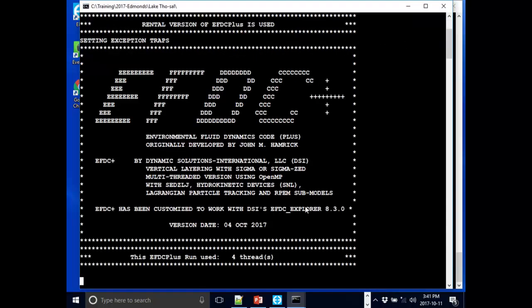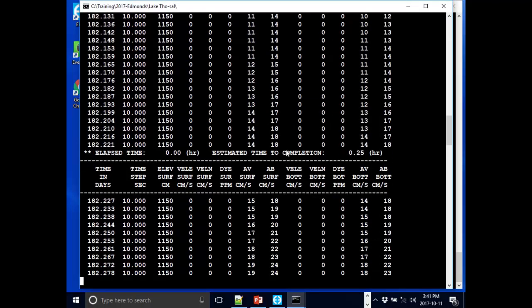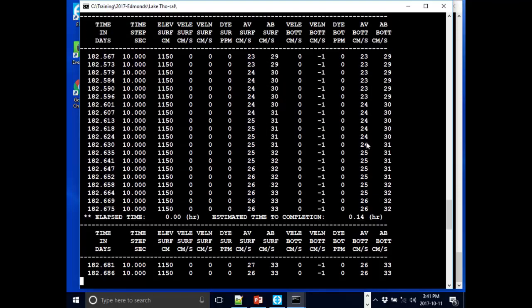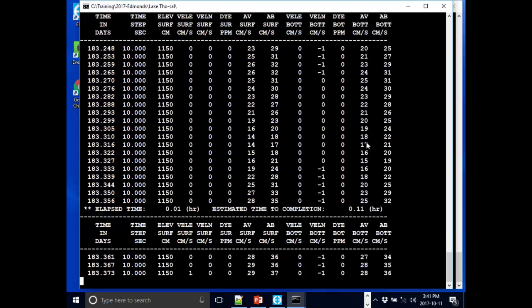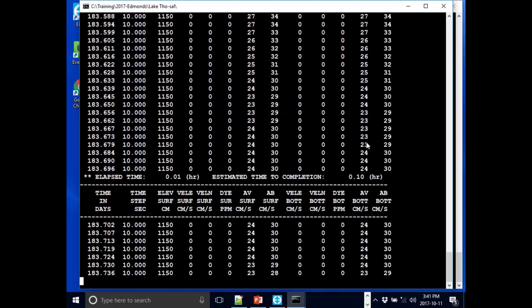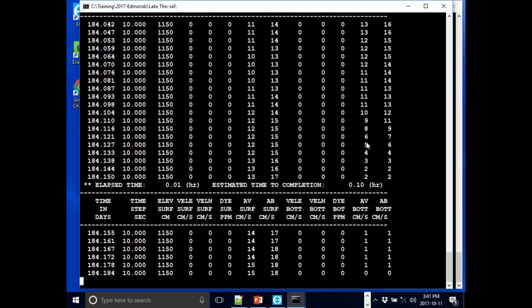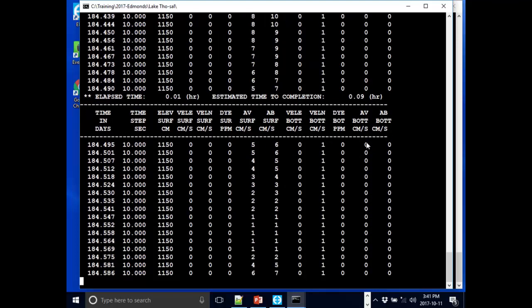Hopefully it runs faster. You see, at first it was 0.4 and then 0.9, 0.17. So it will be done soon. It's interesting, today it's running much faster than yesterday. Let's see what happened. Okay, let's wait for a couple of minutes for the model to be done, then we can look at the results.